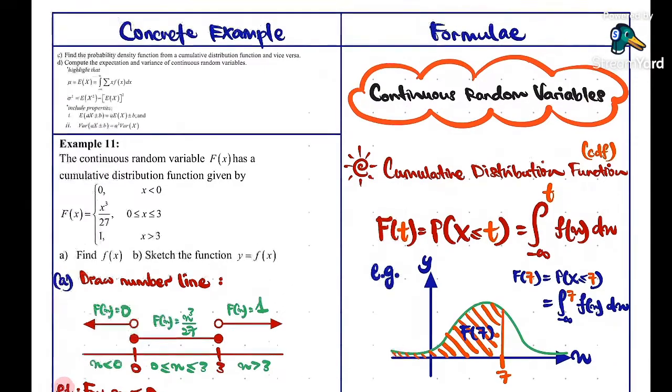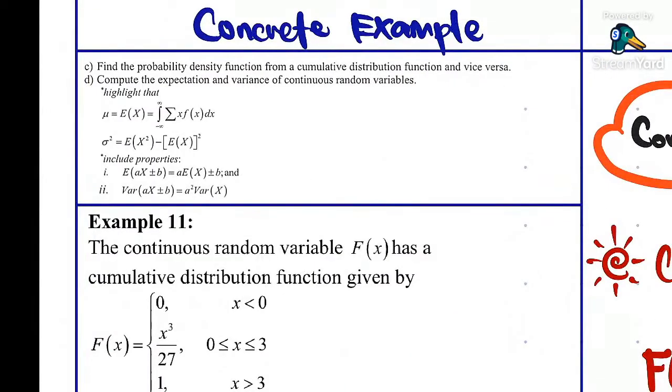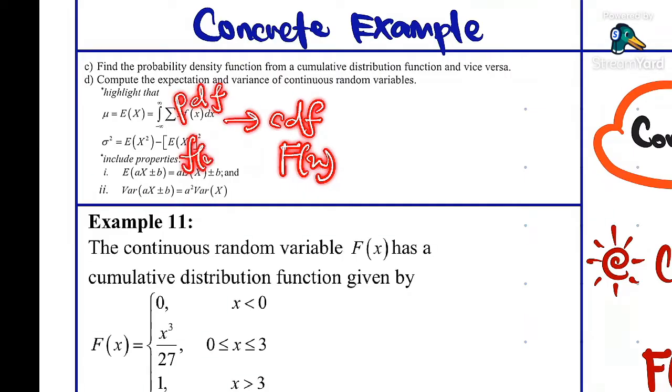Still, let's have a read at this learning objective. Find the probability density function from the cumulative distribution function. It means that, I think we have learned this from the previous video, finding the big letter F from where? From the PDF, small letter f, isn't it? Yeah, we have done that in the previous video.